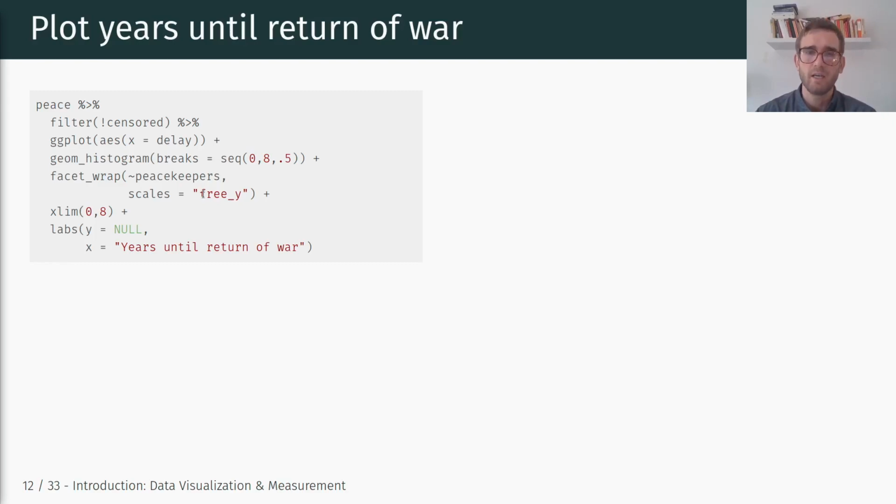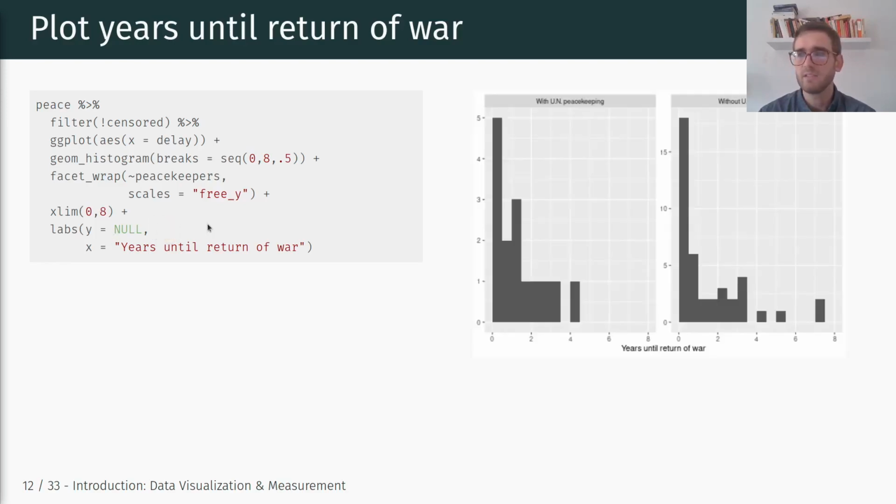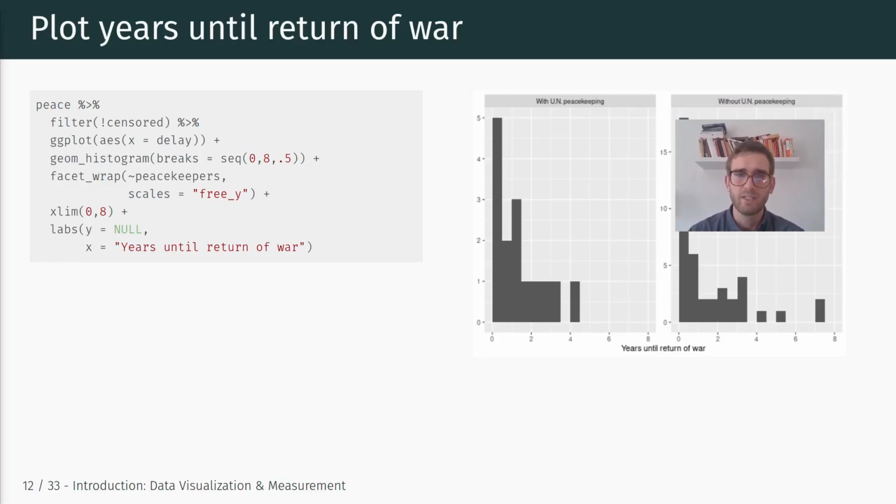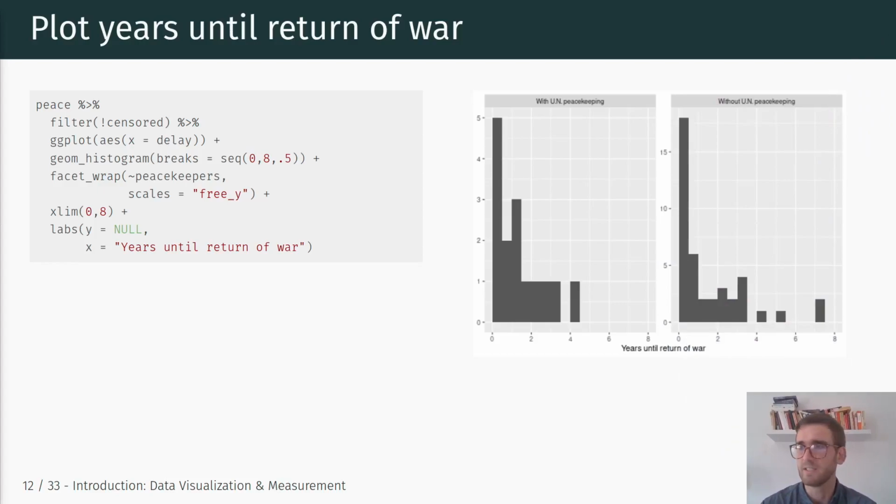In general, I would not necessarily advise you to have these y-axes flexible. If you want to enable a good comparison between both sides, you probably should have both panels on the same scale. But we're replicating what has been done in the book, and there the scales differ. We also add common limits for the x-axis, and then add some labels. And the result of this plot is right here. Of course, it looks slightly different than in the book, but if you compare the numbers, you see that the results are the same. Only the layout changes a little bit.